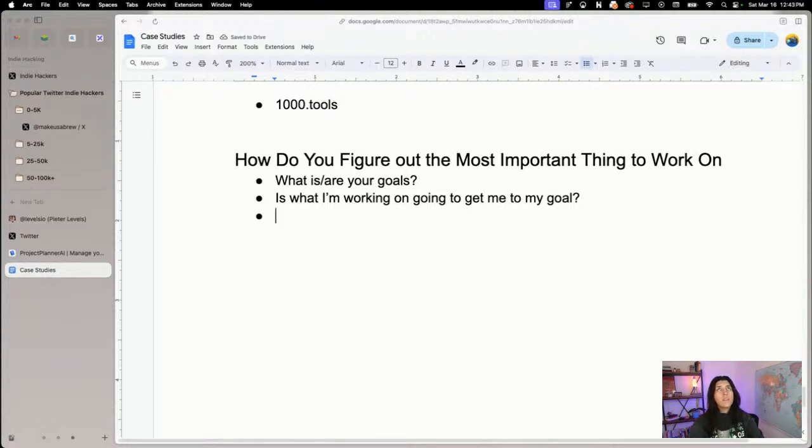Or let's say you can even break it down even more. Let's say for today, I need to make sure that I add a specific feature. Then the thing that I'm working on is that feature, right? Now, how do you decide what feature you need to work on?